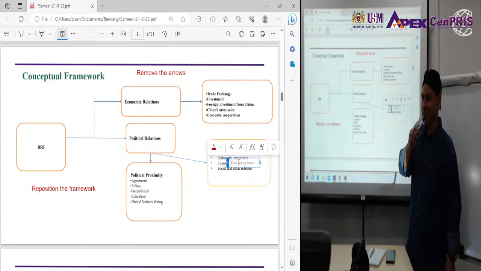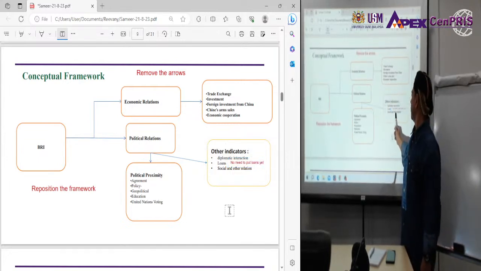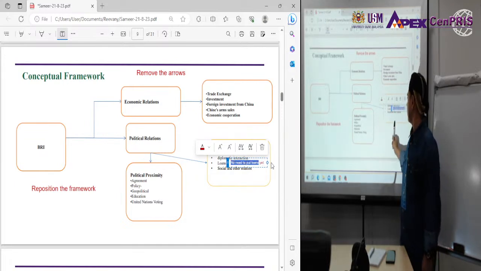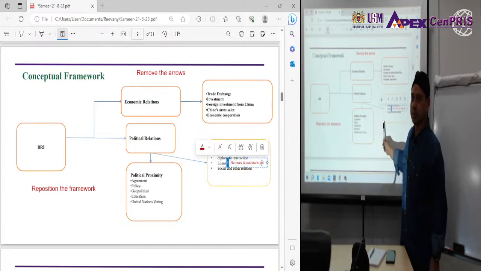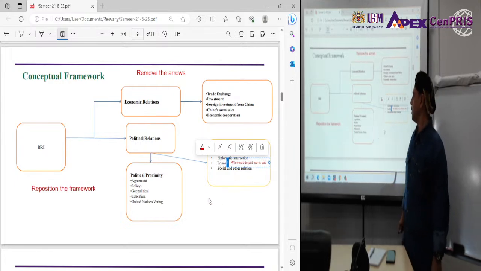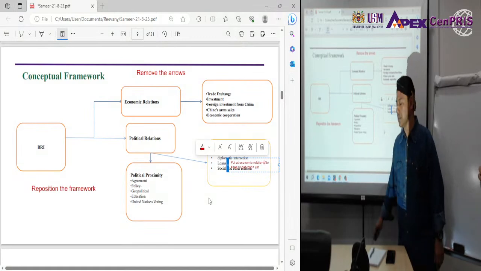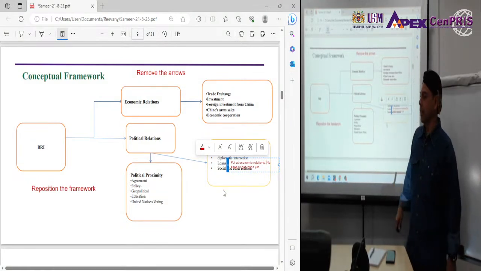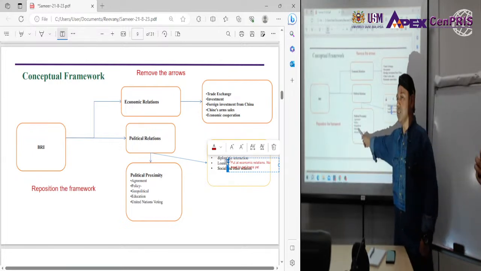You tell me if there are videos, how many views? Yeah, you don't have to. You can put other indicators if you find them, but if you don't find any, delete. So loans will be under here, right? Social and other relations will be here too, right? But again, only when you find data on this one. I don't think the data is too difficult to find, but you can put it there for social and other relations, like education and all that. Oh, education's here. Social.